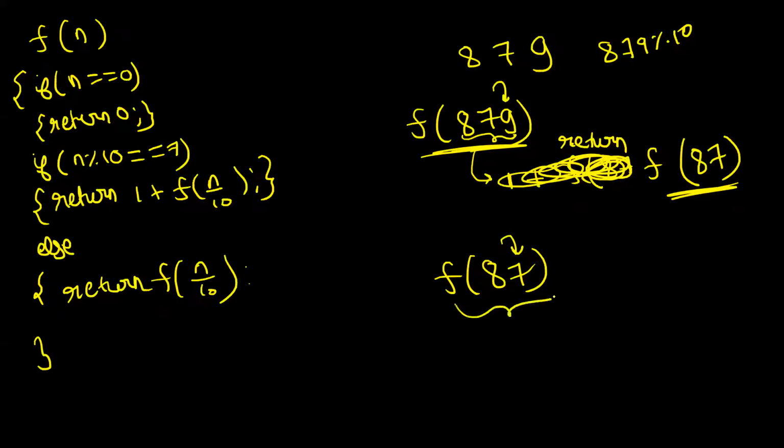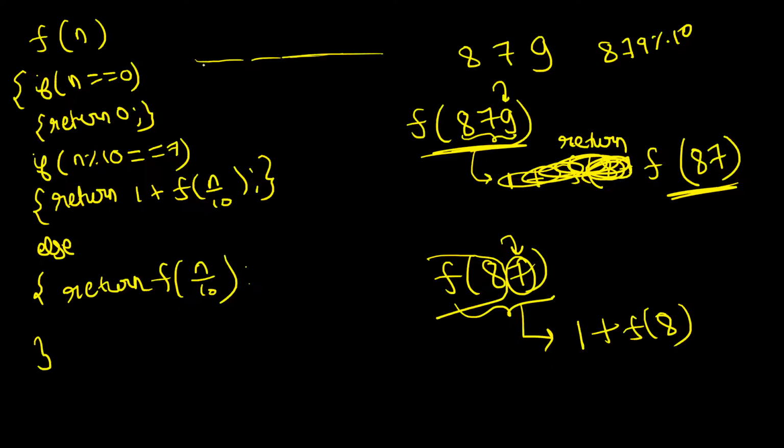So what do I tell? The total number of sevens in 87 is nothing but 1 plus, I enter the if block, 1 plus f of n by 10. 1 for this 7 plus the total number of sevens in the remaining number, which is f of 8. Is this making sense, guys? See, try to understand. We have a very big number and the last digit is 7. So can I say the total number of sevens in this entire number is 1 plus the total number of sevens that you find in this part of the number? That is what we are doing, right?